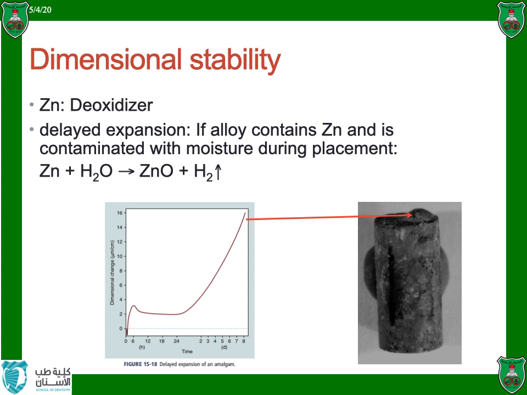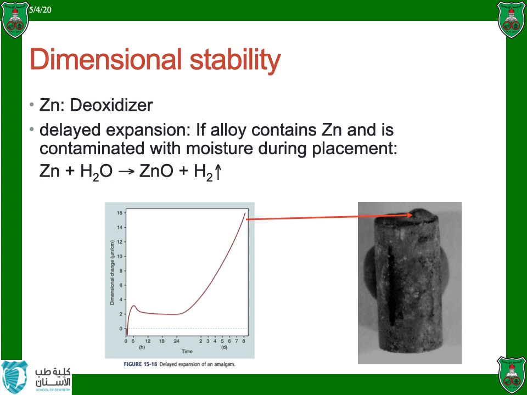And we say that zinc inside this material will react with the excess water from the contamination, which is H2O, and the reaction will yield hydrogen gas. Now this hydrogen gas inside the restoration will force the restoration to expand, and this can cause intense pain for the patient. Those restorations tend to continue expanding unless we remove them and replace them with a new restoration. So the patient will suffer from intense pain that starts a few days, maybe like 10 or 12 days after the placement of the restoration.